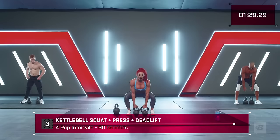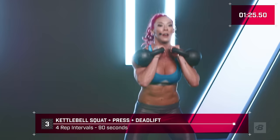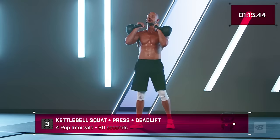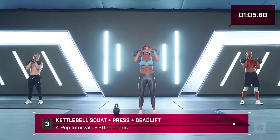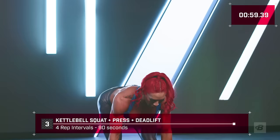Three, two, one — and we're off! Front rack position, four squats — let's go with my timing. One, breathe, two, three, four. Bring your feet underneath your hips — press all the way up. That's one — control. And again: two, keeping your ribs tucked as you press, three, four. Awesome work — keep your feet where they are. We're now going to hinge — hips go back and forth, driving up through your heels, squeezing that booty. That's three and four.